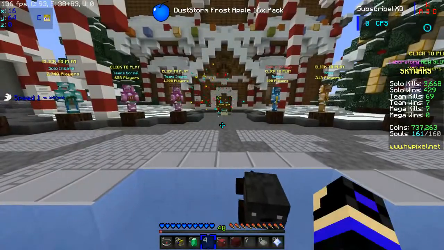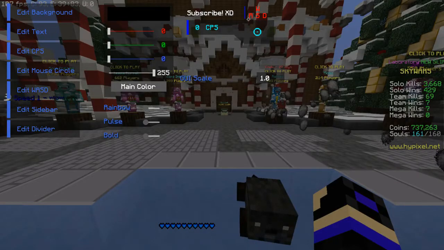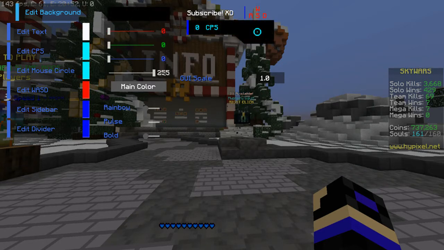Okay, on to the next mod, which is the key mod. So, the key mod is this right here. In the top right, if you do /key mod, it'll take you here where you can change the background color. Right now it's at 1515. Now you can see the color is changing. It's pretty cool to mess around with. You can also make it completely transparent, semi-transparent, or not transparent at all.